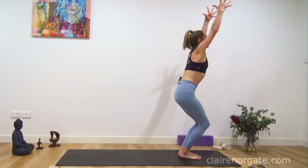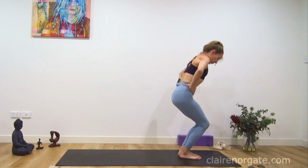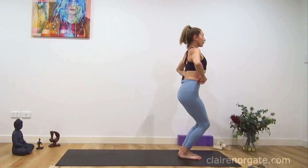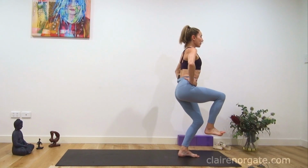Lift your arms. From your chair pose, just bring your hands this time onto your hips. So you want to have the toes facing forward. You can let your knees go forward of your toes if you wish to. Lift and lengthen through your spine. So you've got this big, long spine. Now take your right leg in there as you breathe in and just feel that balance.